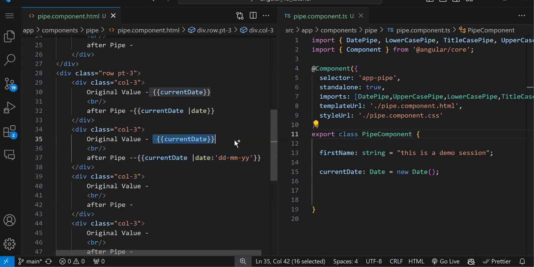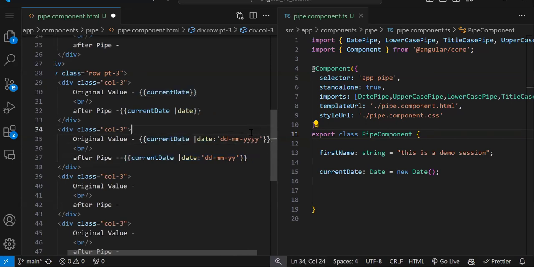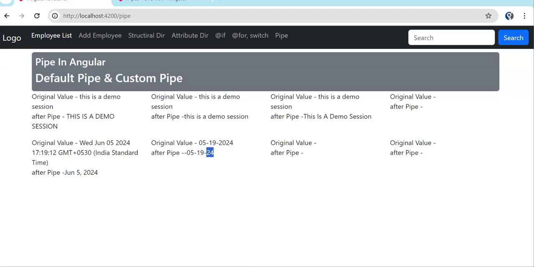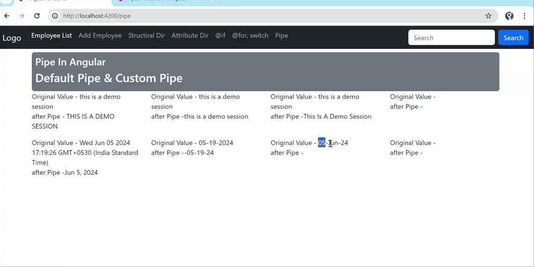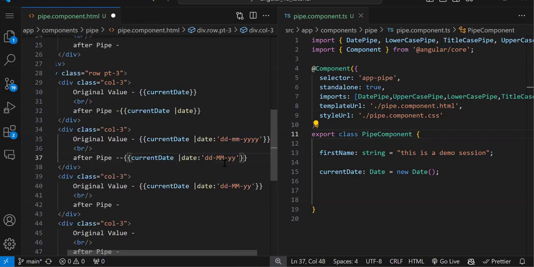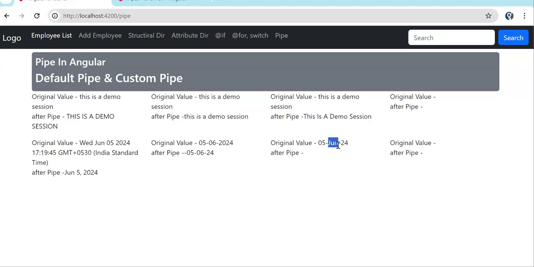Let's try over here only. In the first one, instead of yy, I will pass yyyy. So it will show the complete year. See here, the complete year it is showing, and here just the two letters. What if I need the month name? So here, I will use MMM, three times. So here you can see 05 June we have got. If you use two Ms, sorry, it should be capital only. I forgot that. M should always be capital. If you use two, it will show the number. But if you use three, it will show the name of that particular month.